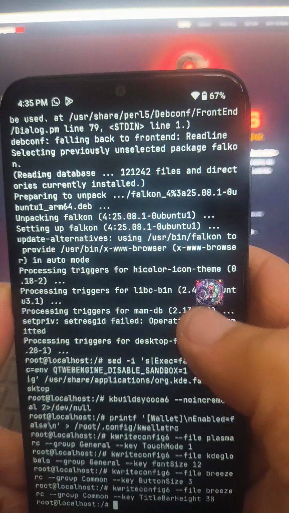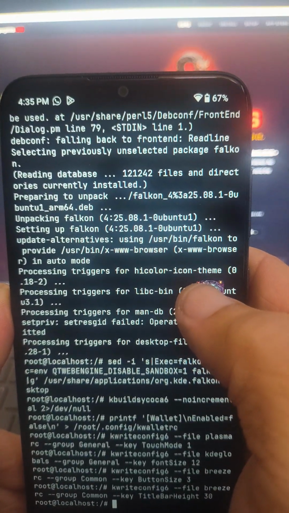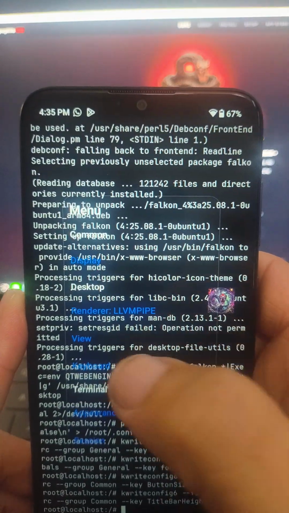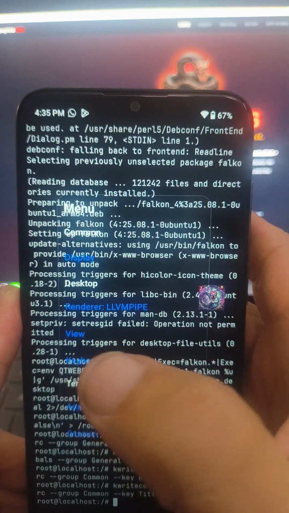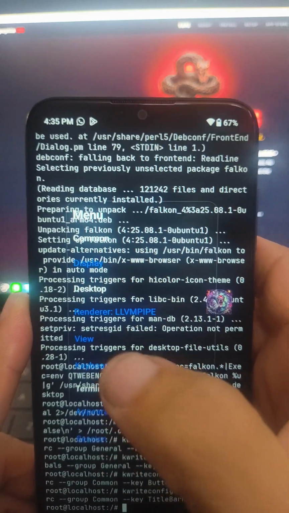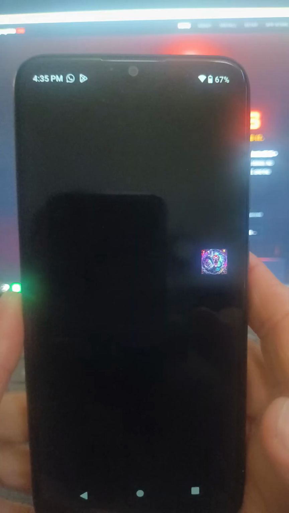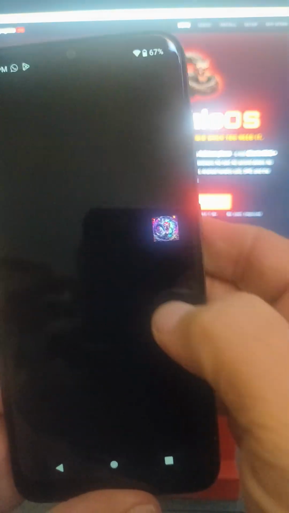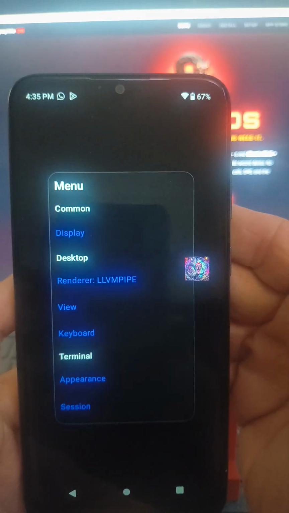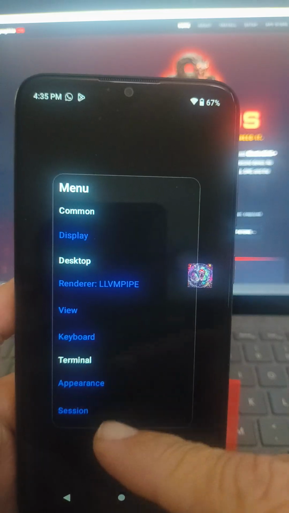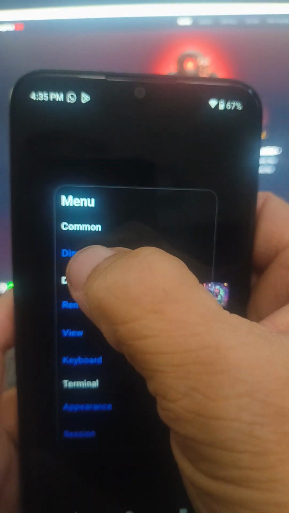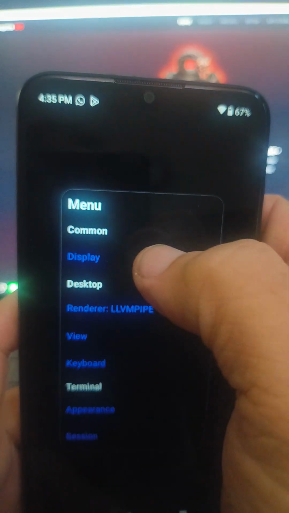What we're going to do is we're going to tap on this little orb right here, and that's going to pull up another window. I know it's hard to see because of all the other text, but you want to click on the one that says display. That's going to be your main display where your desktop is going to visualize, but right now it's not. So now you want to press on the orb again, and now you can see all of the choices that you have in there. So you want to long press on the one that says display.